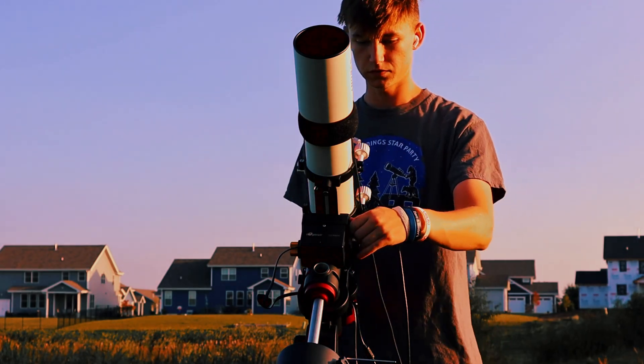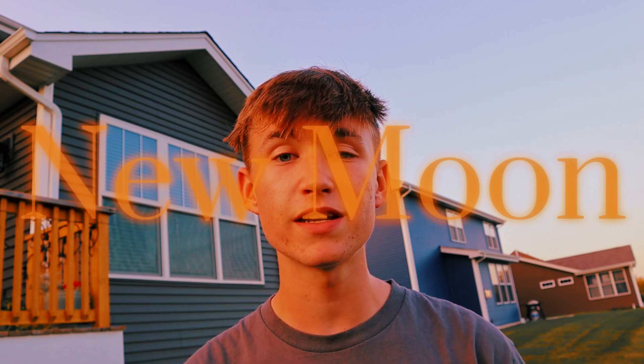HA, on the other hand, is red and has a very specific color that doesn't really blend with the sky, so it's much easier to separate that wavelength of light compared to O3, which takes more skill to bring out in processing. The easiest way to get a really strong O3 signal is actually not about filters at all — the trick is to get under dark skies during a new moon, meaning the moon has 0% illumination and no moonlight is going to shine on your nebula or your imaging sequence.